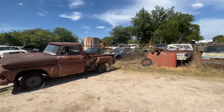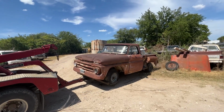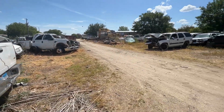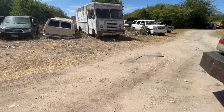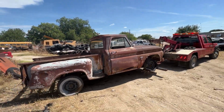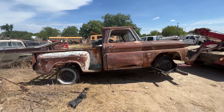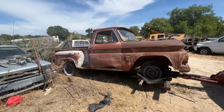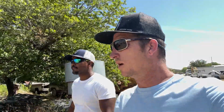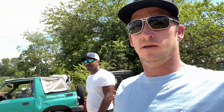Okay, so he decided not to get the truck. A little bit more wrong with it than we expected. Do a little quick walk around. Let's go stick it. We go walk around a little bit. I'm just gonna move it over more. I mean, $1,200 is not bad. It's just, there's a lot wrong with it. So the truck was a bust. Yeah, there's too much wrong with it. So we're gonna go look at some other trucks right quick.